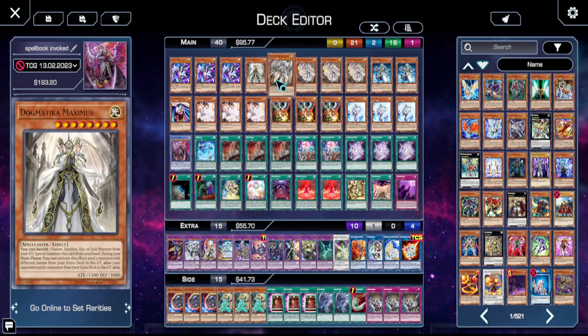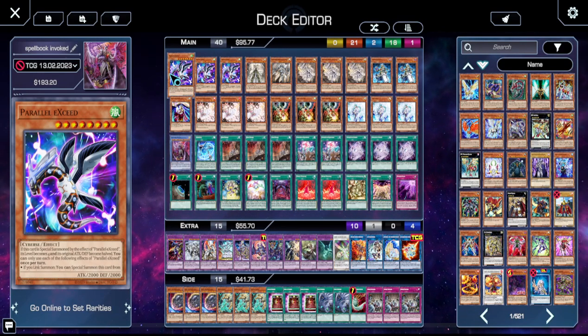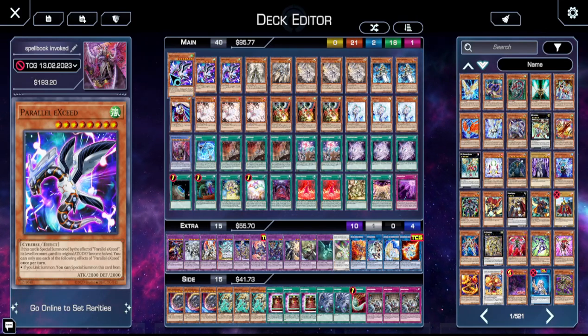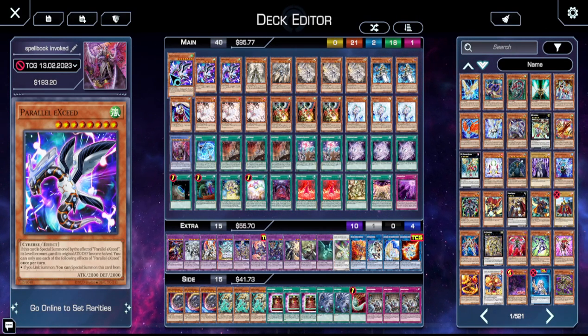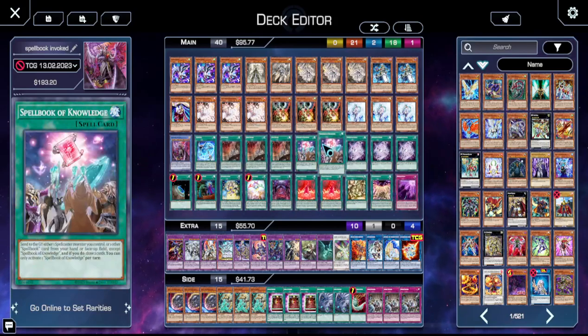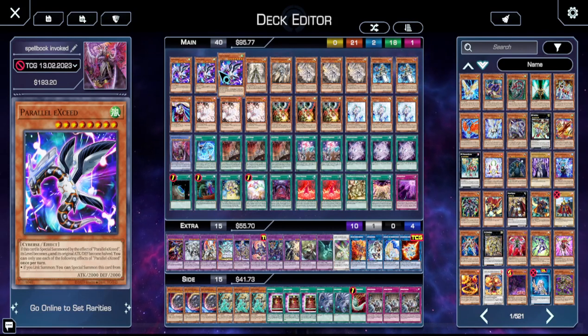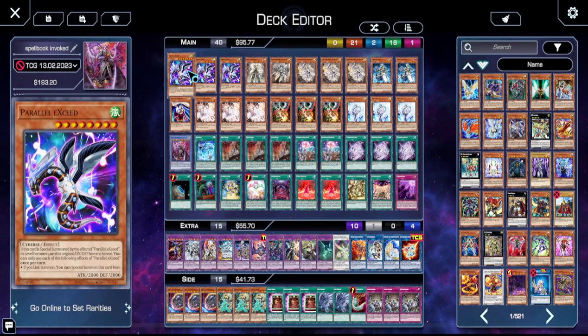So, on to the first thing here is Parallel Exceed. Definitely one of my favorite techs of the weekend. I had gotten Droll and Dimension Shifter a bunch of times, so I never really got a true way to flex on all of my tech cards, because unfortunately it's not like I'm drawing it every time. But there were definitely a few times just in testing, like the night before YCS, and obviously online is where I do most of my testing.